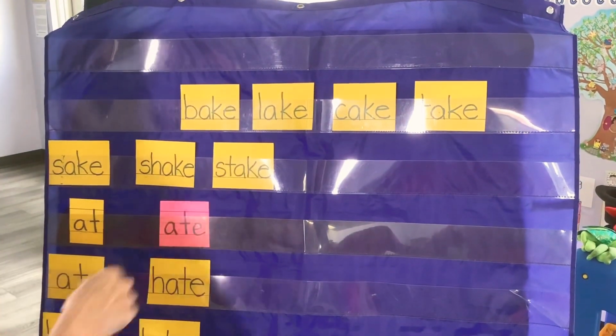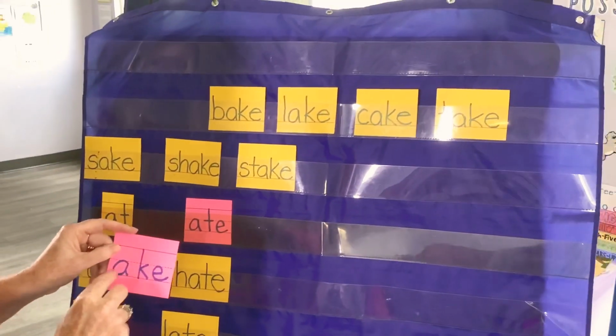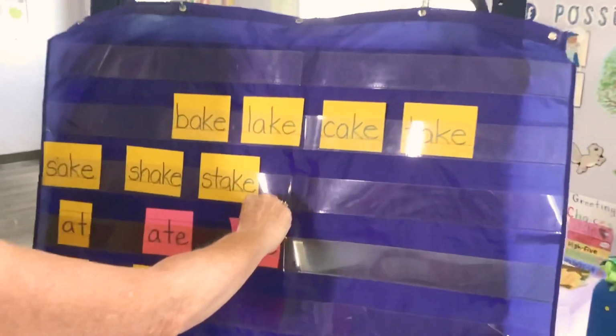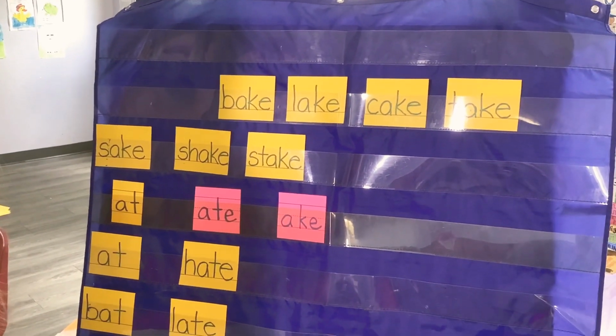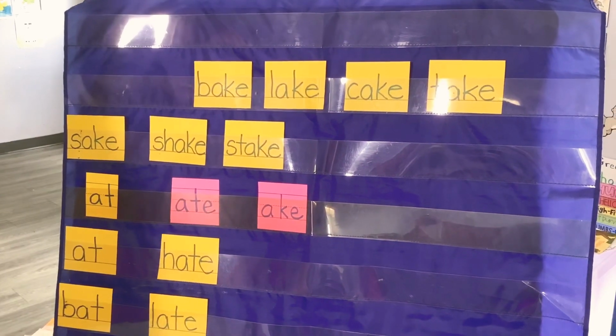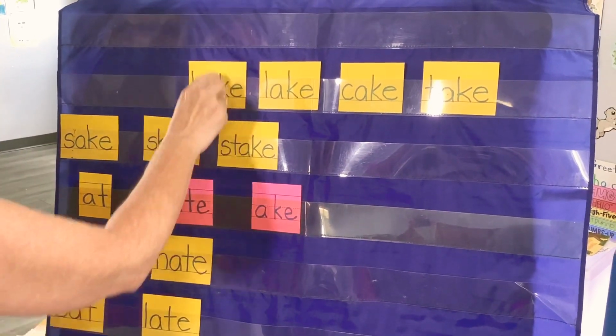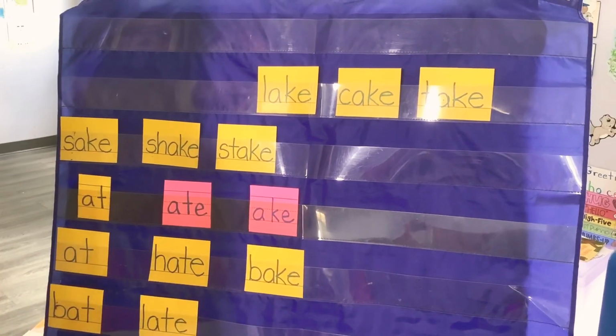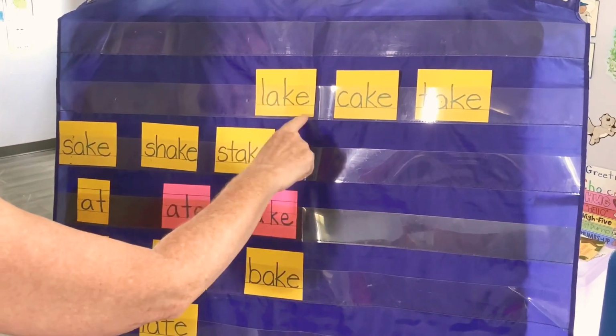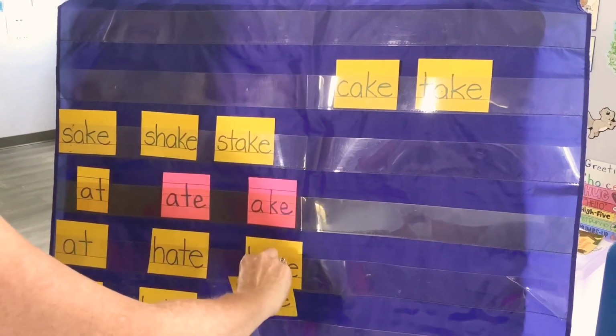No more ache words. Now we're going to look for ate. Now we have to find ate. Sorry, doing the names is a bit confusing for me. So Liam, Mason Flores, and Mason Singh, find an ate word. Bake. That's right. Nadar, Ruheen, Sana, can you find an ate word? Lake. Good.